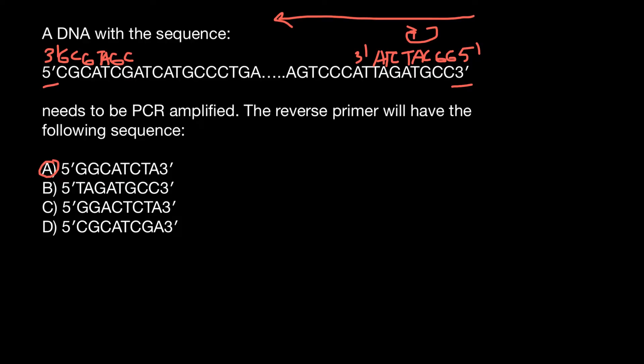In order to build a new strand of DNA which would be complementary to this sequence, again our primer would start with 5' end and would grow in this direction. So basically, this is going to be the sequence of the forward primer.